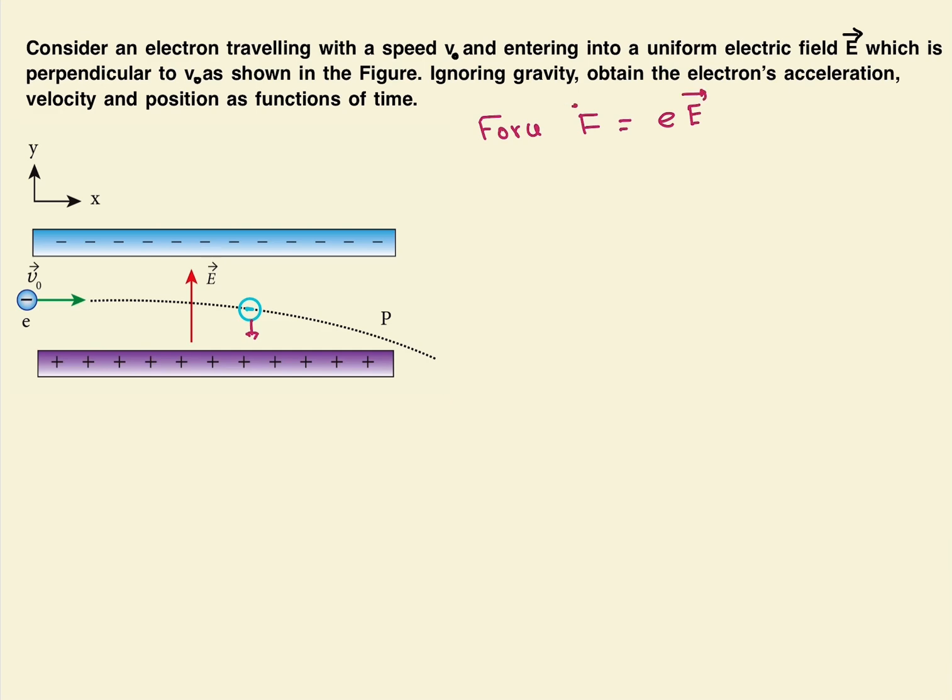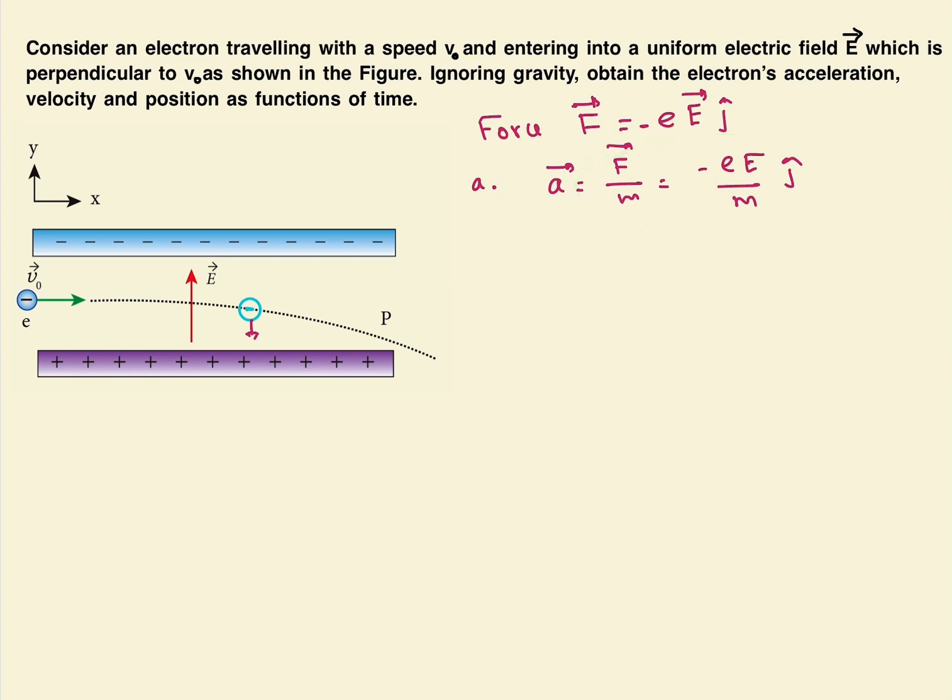Note this point: the direction is opposite. You see that the force is in the downward direction. As per the coordinates, it is in minus j cap, so I'll put a minus and j cap here. Now, what is the direction of acceleration? First, they are asking for acceleration. The acceleration vector A is force divided by mass, so it is minus E, capital E by m, j cap. This is the acceleration, the first point.